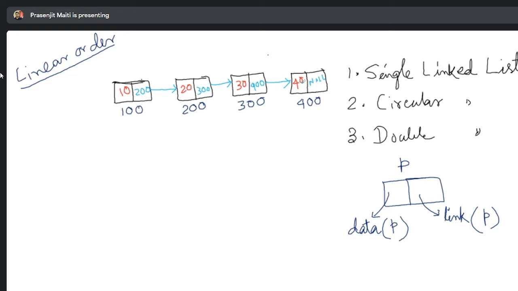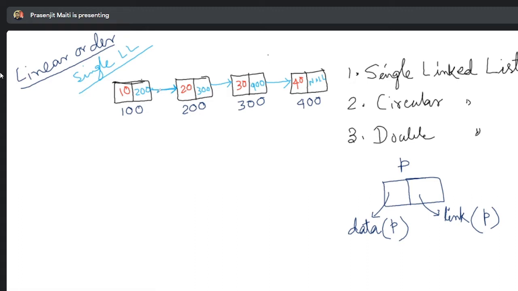So this is a single linked list. Why is it called a single linked list? Because only a single link is there between two nodes. That's why it is a single linked list.